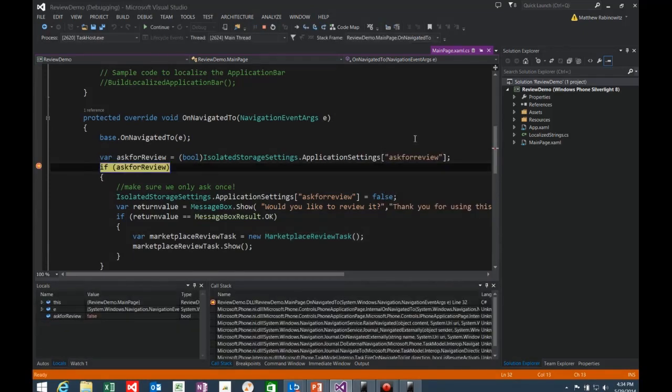So with a few lines of code and some isolated storage, storing the counters in isolated storage, it's a really powerful way of getting the users to review your app gently. But again, just to recap, make sure you're only doing it once, and make sure you're not doing it the first time they run the app. Let them use the app. Let them get used to it. Let them see what your app's all about, and then review it.